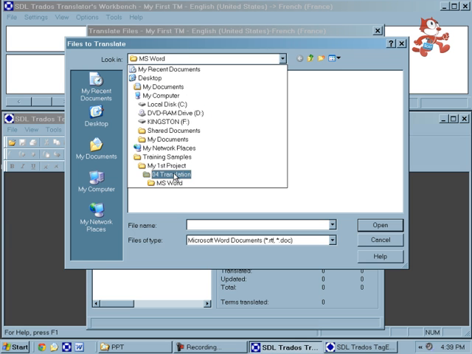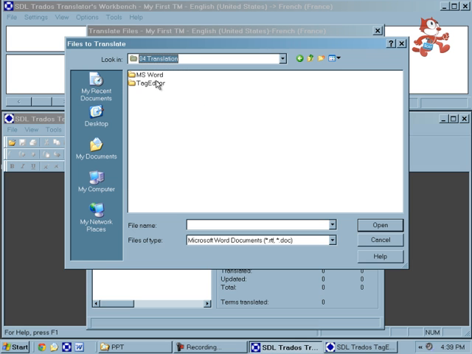Go to the correct folder, TagEditor, PowerPoint. And just to give you an idea about how many different files that you can use with TagEditor, here they are. HTML, XML, PageMaker, Quark, InDesign. And some of these require a special filter, but you can use all of them that are listed here. There's a filter that I'll show you that will help you with those certain files later on. But today we're going to be talking about this PowerPoint file here.